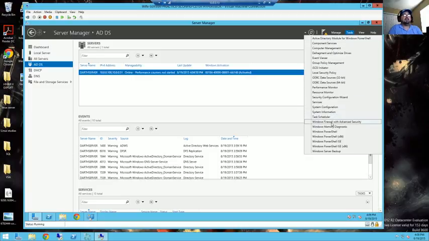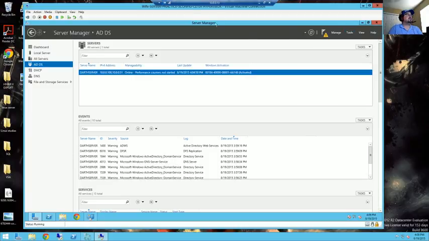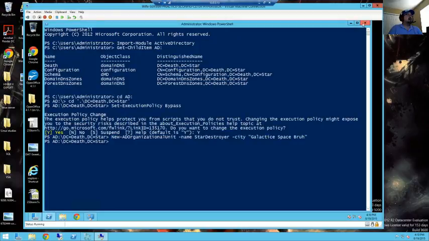This is interesting. I'm not seeing the ADSI tools, so let's see if I messed something up when I installed Active Directory. I'm going to take a break here from working on this stuff. I'm going to change directories back over to C, administrator, and we're going to install Windows features. I think I know what I forgot to do.